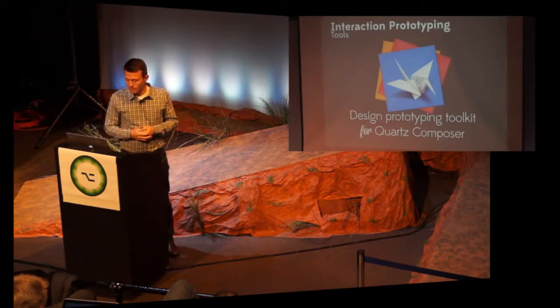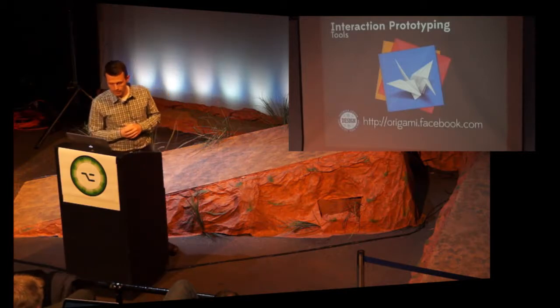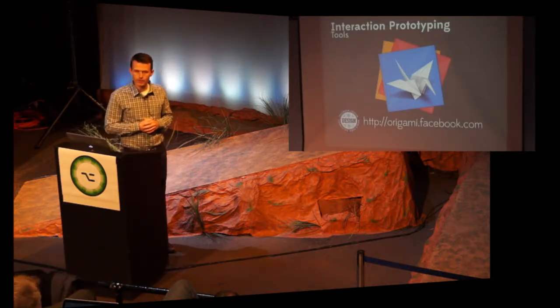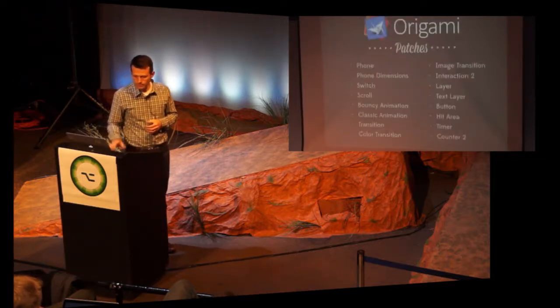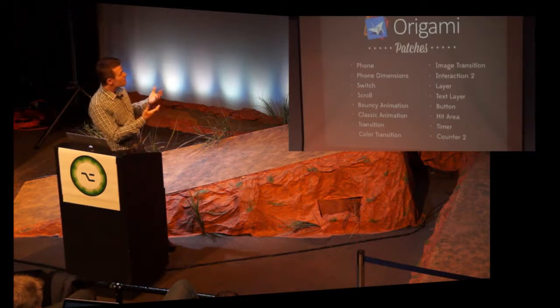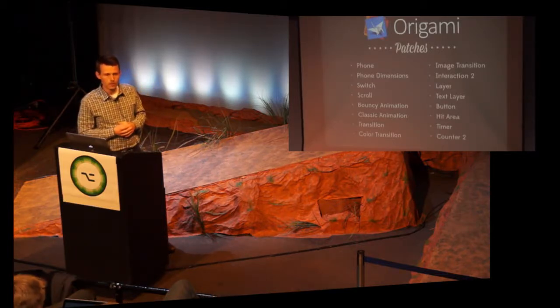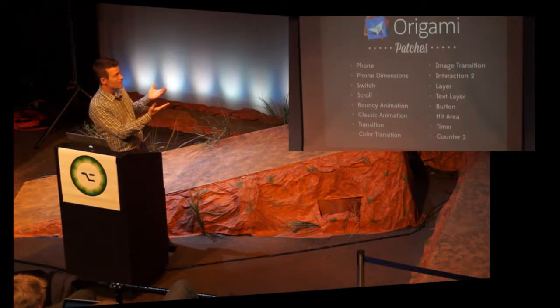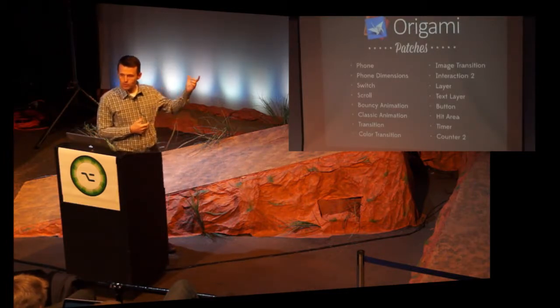Origami was released as a prototyping toolkit for Quartz Composer by the Facebook design team, as a result of all the work they did on prototyping the Paper app. And as you can see, even if a lot of you may not be familiar with Quartz Composer, you could probably look at this list of patch names and pretty quickly grasp what some of these patches are going to be responsible for doing.